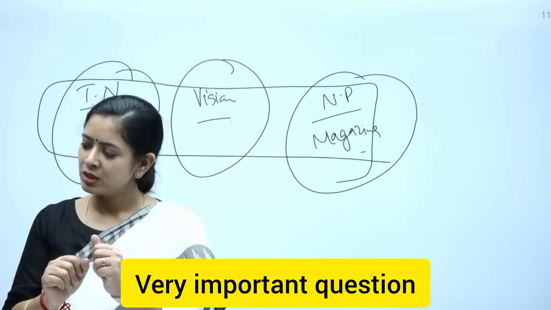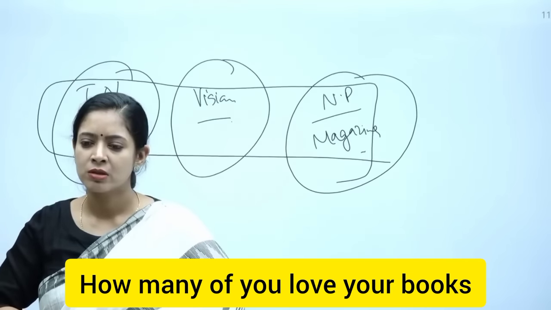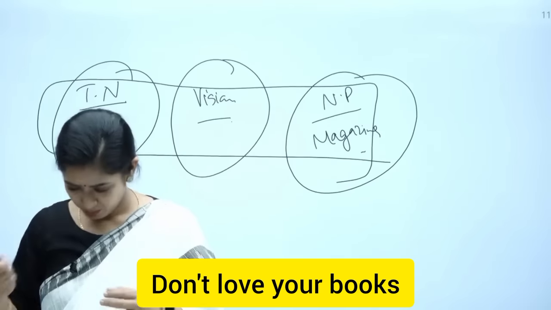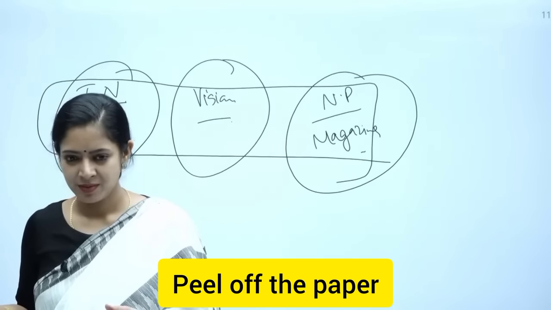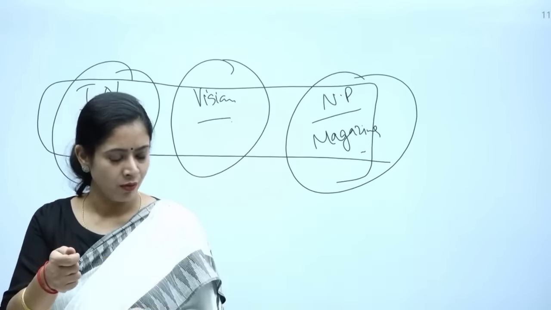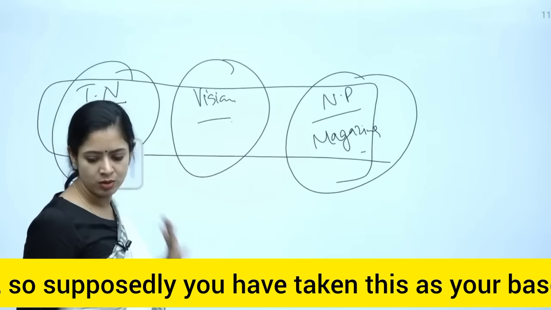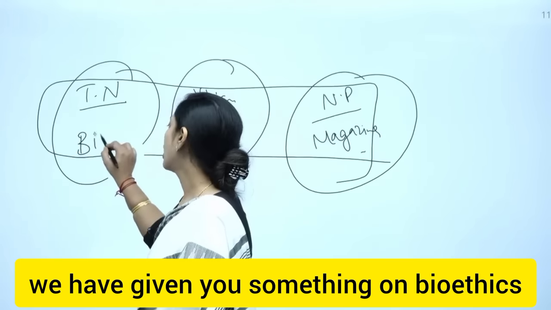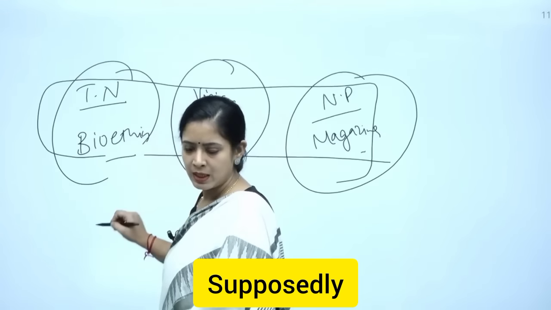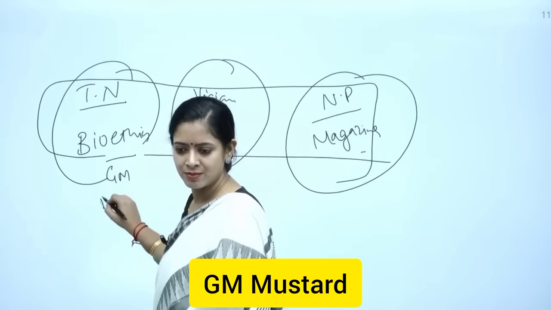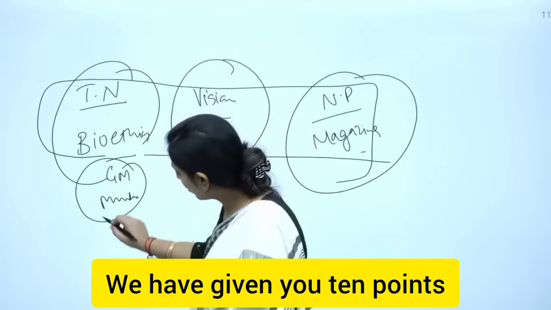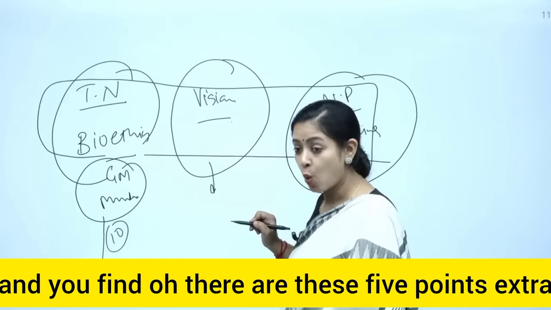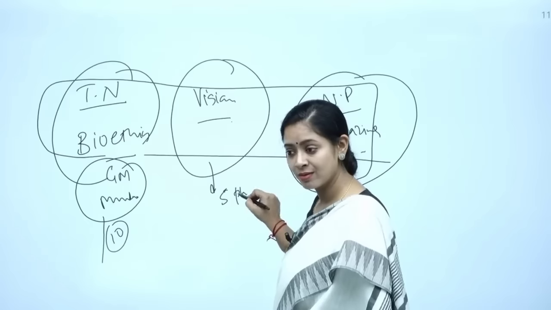Don't make your notes in current affairs. How will you consolidate? Very important question: how many of you love your books? In current affairs, don't love your books—peel off the paper. If you have something good, supposedly you have taken this as your base notes. We have given you something on bioethics, GM mustard thing is going on, we have given you 10 points. But then you see some other notes and you find there are these five points extra. What will you do then?